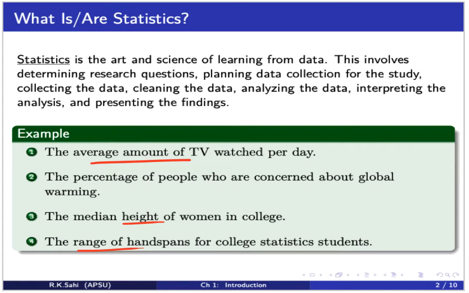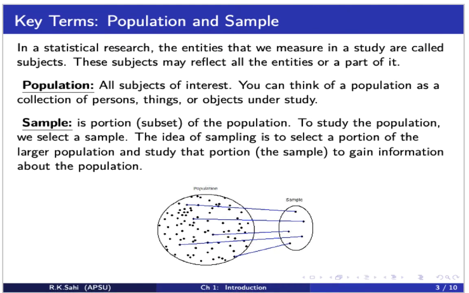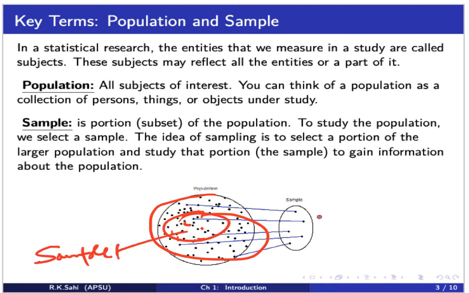Then we started with two very significant terms in statistics: population and sample. Population basically means every possible entity or subject which is involved in a research topic, and a sample is a subpart of a population. So population is like this big huge circle, and if I take small parts of it, pick up these data and collect them, that becomes a sample. So this is sample 1. If you collect others, this becomes sample 2. So a sample, as I said, is a subpart of a population.